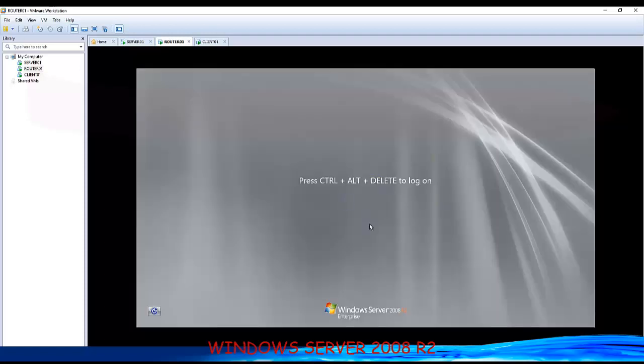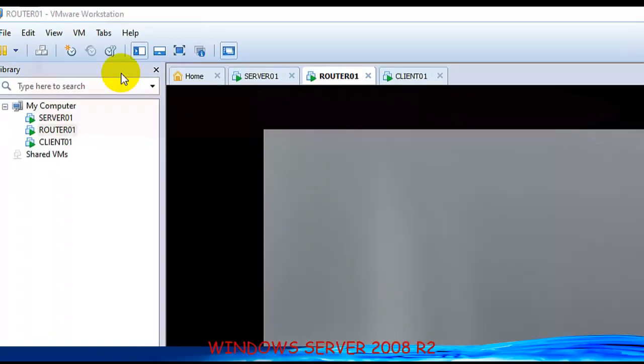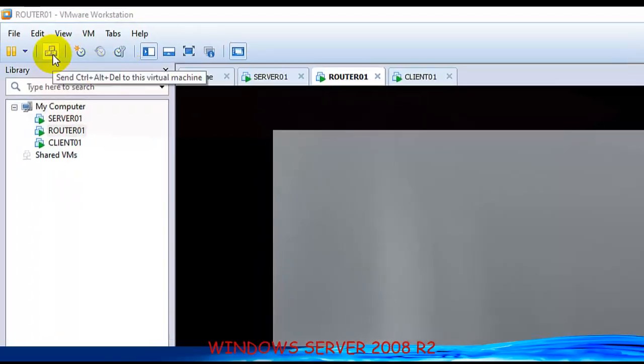So it's done. To log in, you can press Control Alt Delete from your keyboard, or there is another way. Here, if you check this one, you can click here. It's the same as Control Alt Delete from the machine. So I just press this button.